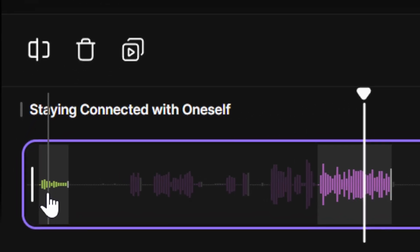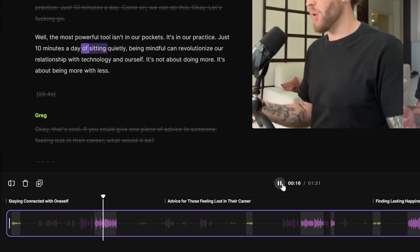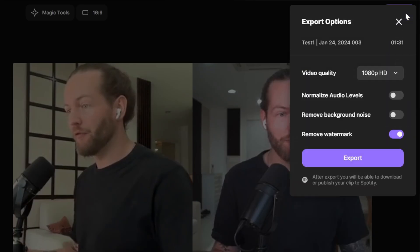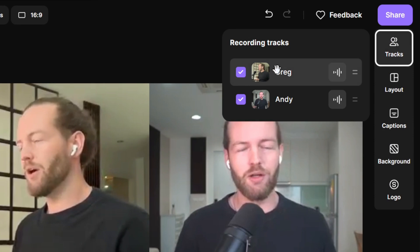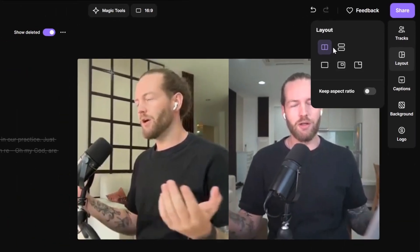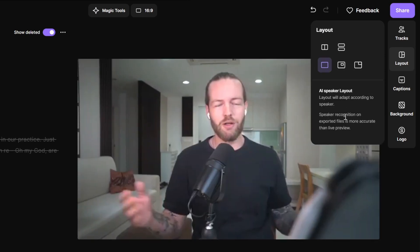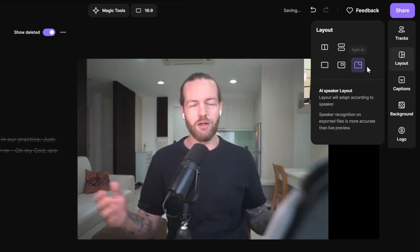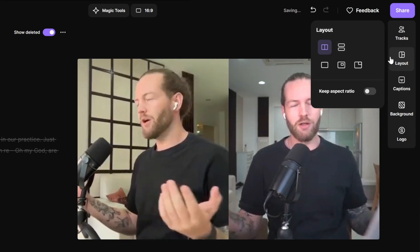The great part is when you click Share, you can normalize the audio levels so both speakers have loud audio. Looking at the options on the right: first, we have the track where you can see Greg and Andy, use audio only, and drag to reorder tracks. There's a layout button where you can shift them side by side, add gaps, or use full frame AI that adapts to the speaker, shared AI that puts them in the top right, or split AI that creates an additional black box at the bottom.